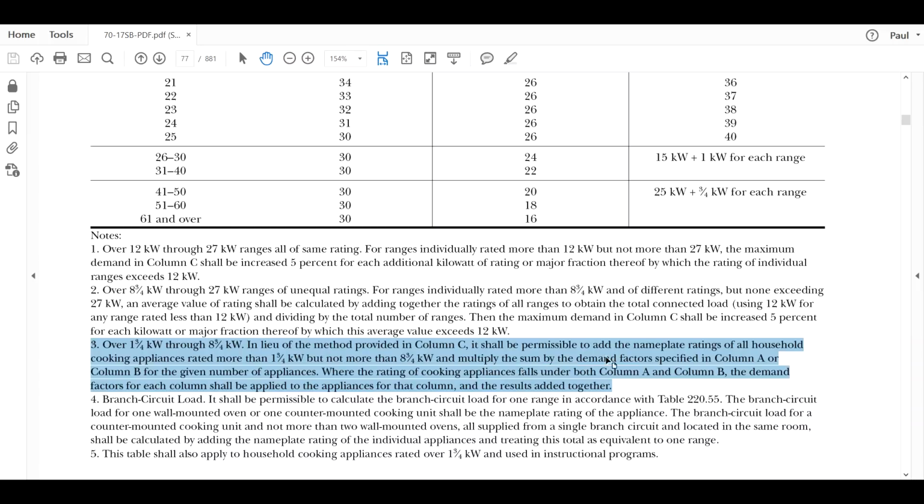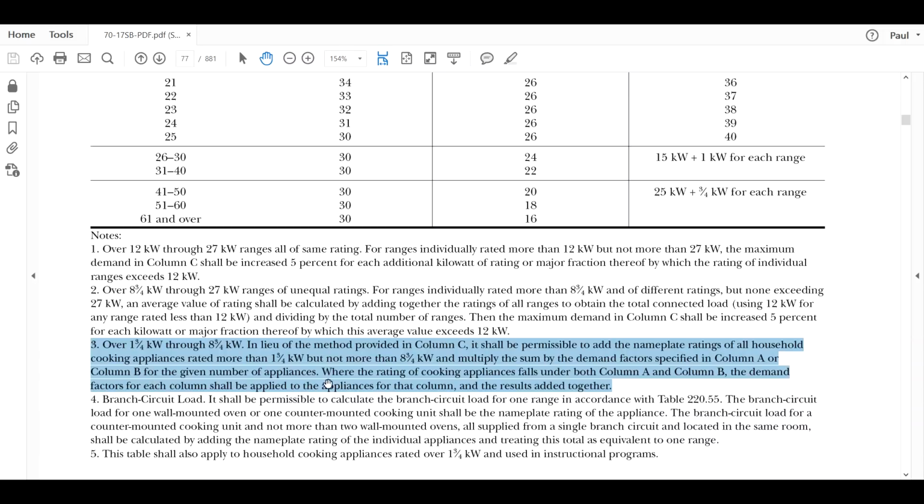It shall be permissible to add the nameplate ratings of the household cooking appliance, in this case an 8 kW, rated more than 1 3/4 but not more than 8 3/4, and multiply the sum by the demand factor specified in column A or column B for the given number of appliances. So we would basically take the actual nameplate value and multiply it by the demand factor that's in column A or B, whichever is being used for this case. In our case, it's 8 kW, so we're actually in column B.